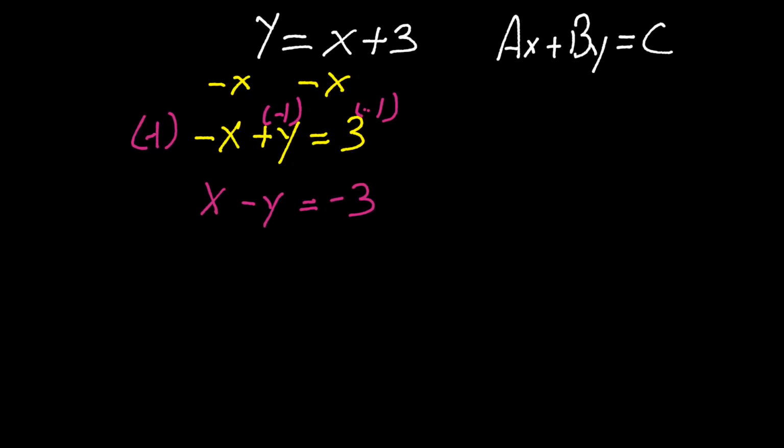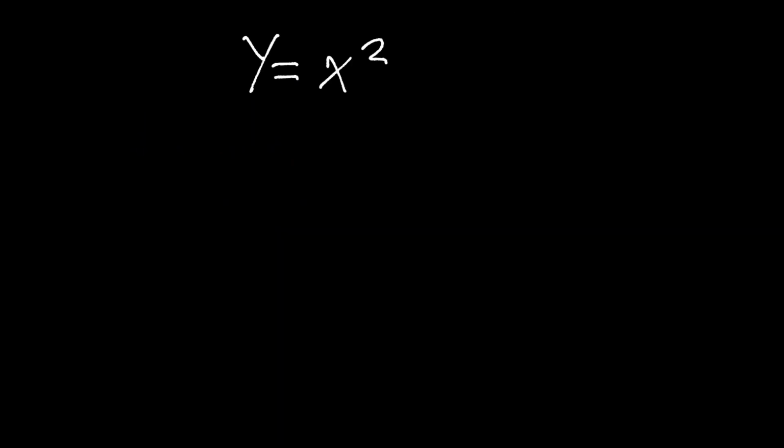Now let's try another one. Here we have the equation y equals x squared. Now take a moment and think to yourself, is this a linear equation? Can I write this as ax plus by equals c? Can I write it like that? Well, I've got a couple issues as to why I can't. Can you think of any?